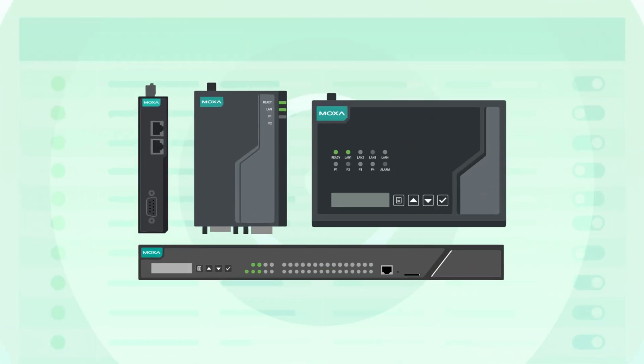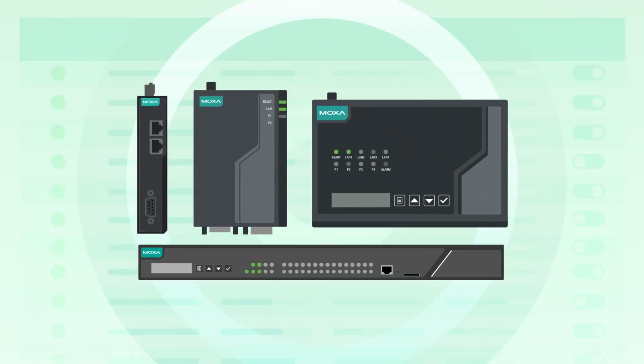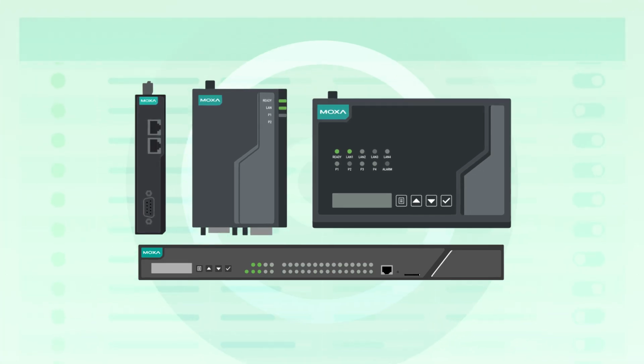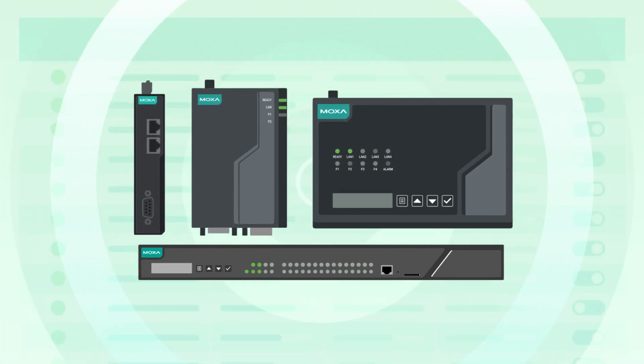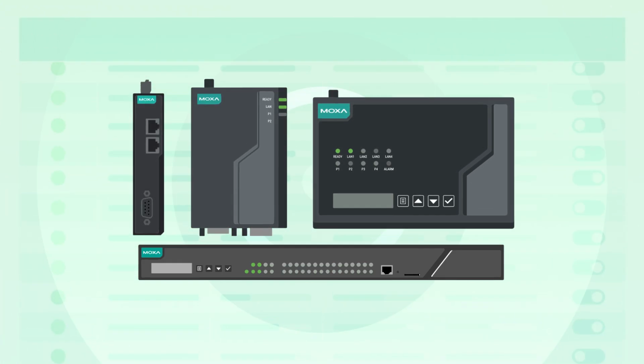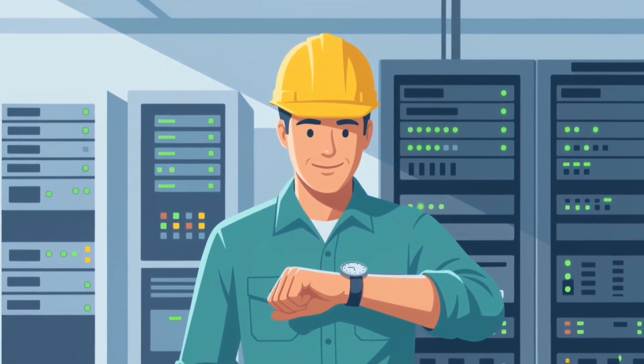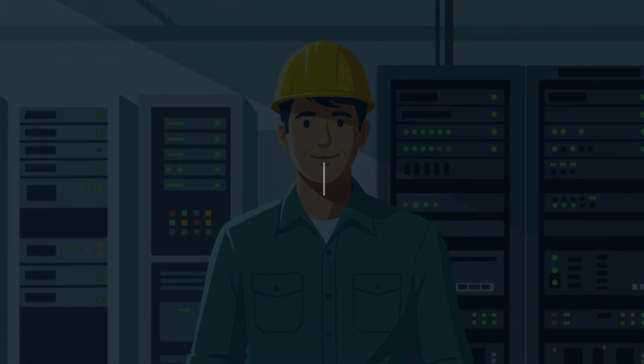Beyond connectivity, the NPort and MGate G2 equip you with the necessary tools to handle field issues. Because when you're staring down a critical system failure, the last thing you need is more uncertainty. The NPort and MGate G2 provide reliable edge connectivity you can count on wherever the job takes you.